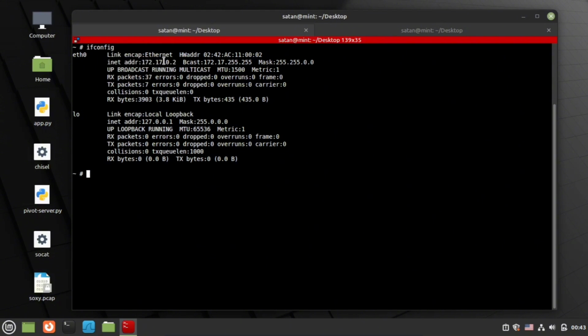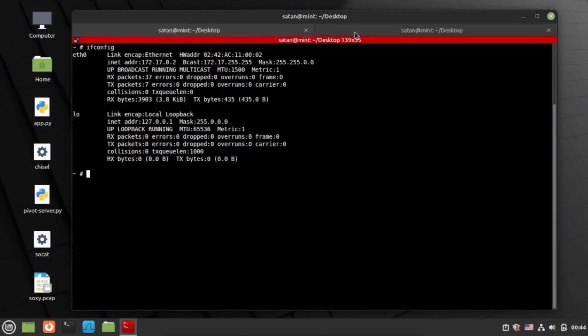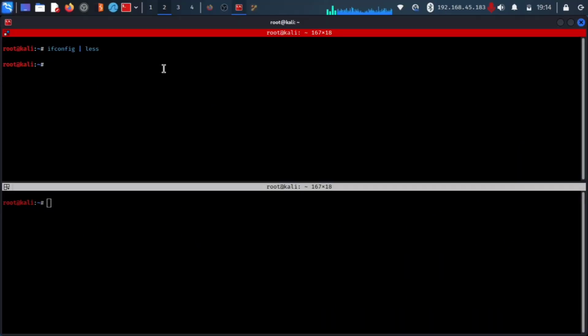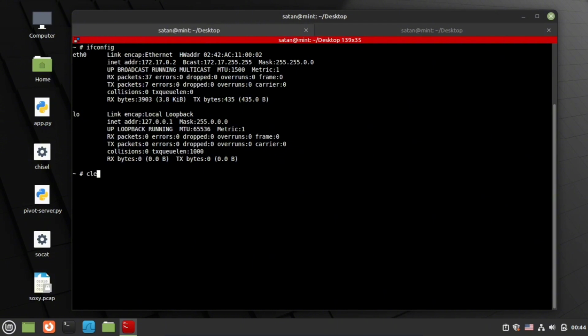This is a private IP address, so it's only accessible to this Mint machine, and no one outside this Mint machine can access this IP address directly. Okay, so we are the attacker in this Kali machine. Our job is to reach this server, that is the pivot server.